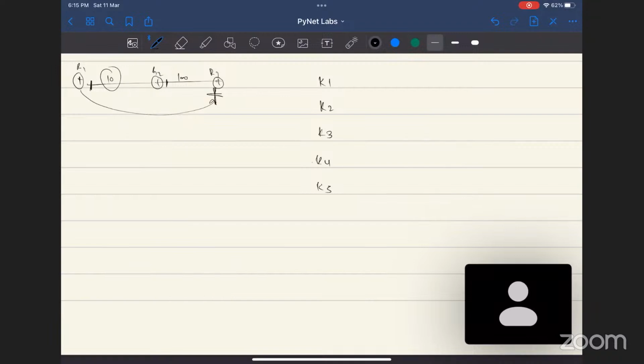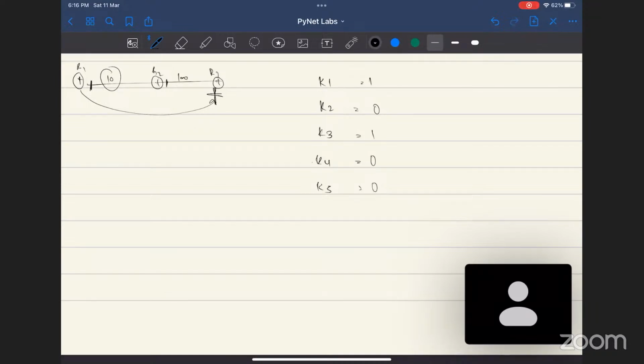K1 by default is set to 1, K2 is set to 0, K3 is set to 1, K4 is set to 0, and K5 is set to 0. Which means that by default, when I calculate the EIGRP metric, EIGRP will consider the constant values of K1 and K3 only, that is 1. For the remaining K2, K4, and K5, we'll be using zeros.